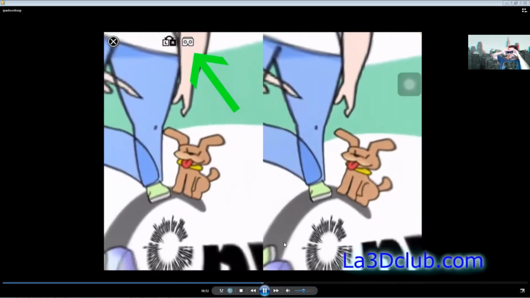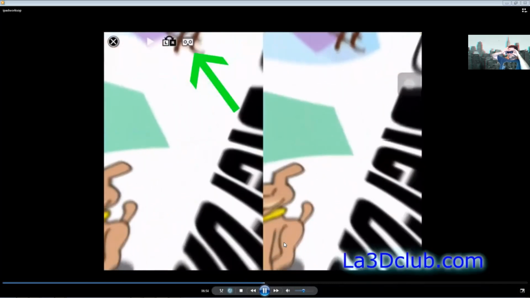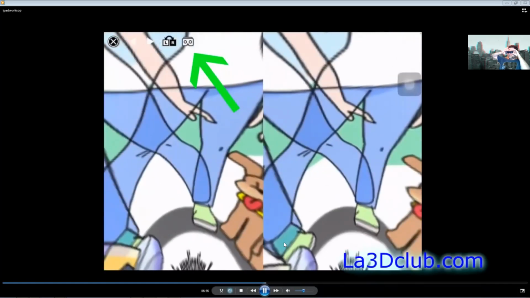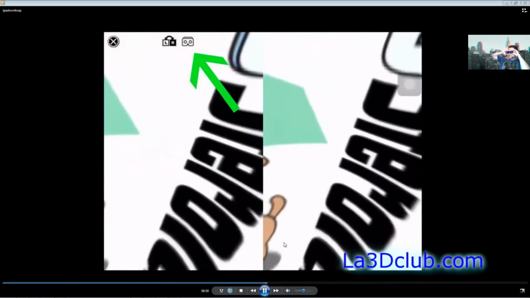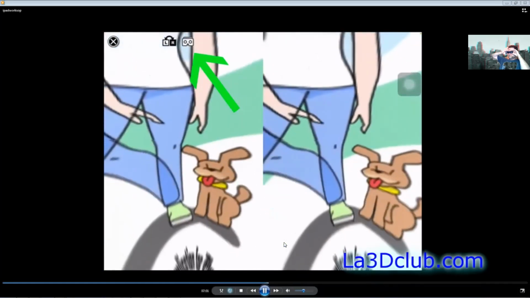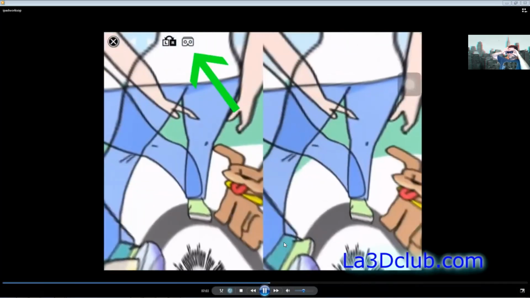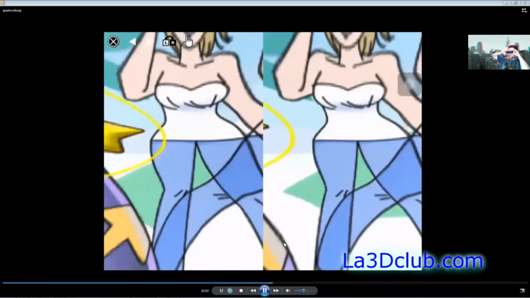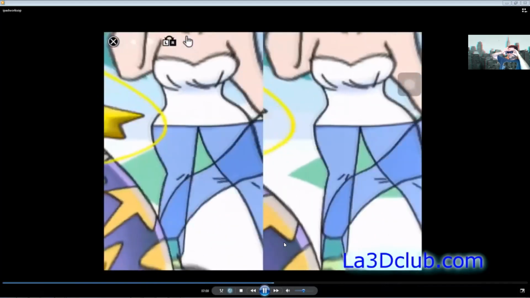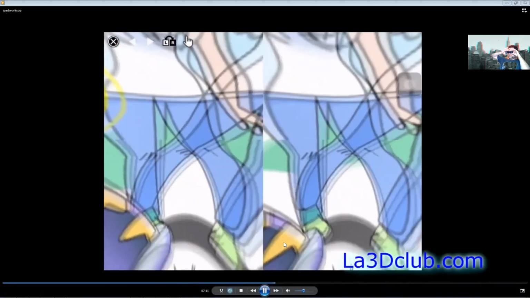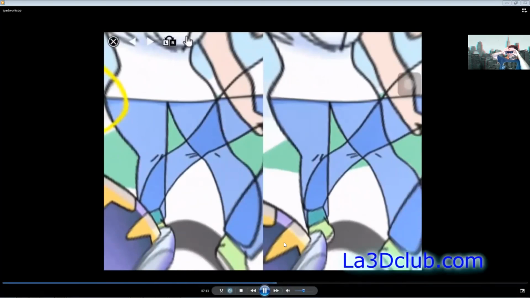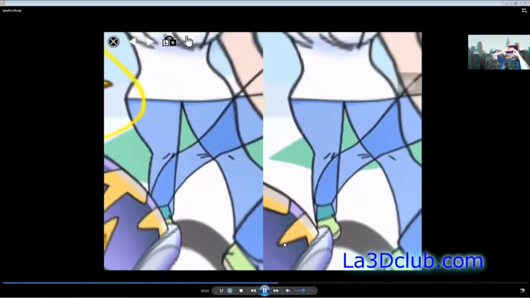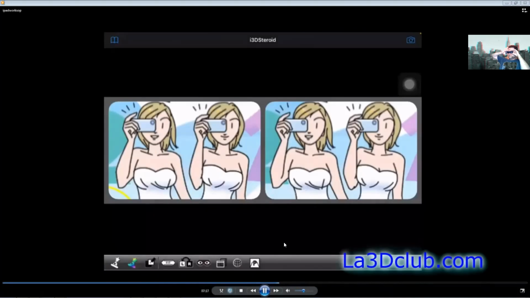So if you're in this one, when you move your pad, it will move with you, or your phone. So if you have a little phone viewer, the other one you press, and it will actually work by touching the screen. So you see the little hand up there, you use that or not.